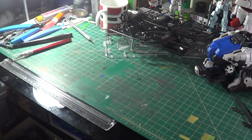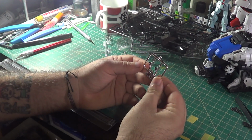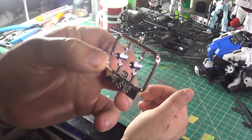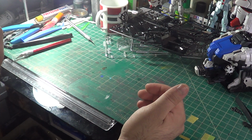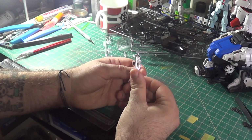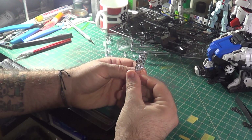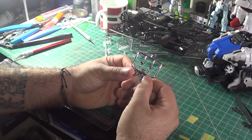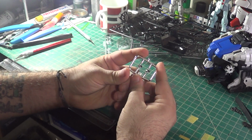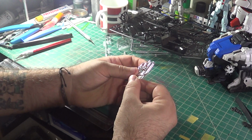Next we've got a little bit more chrome. These are the exhaust pipes. Again, stripping this, I'm going to smooth these out and probably do them in aluminum or just a nice, not super reflective chrome metallic, but something that's a little flatter than that.